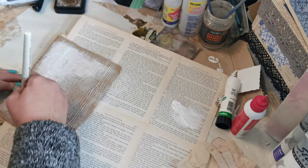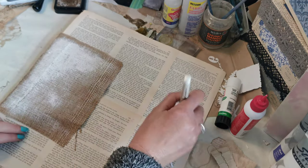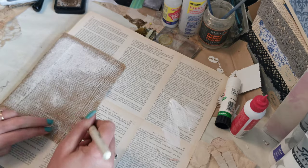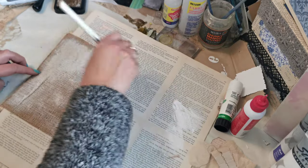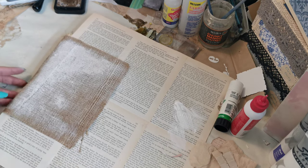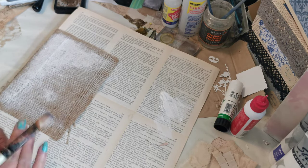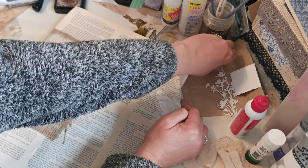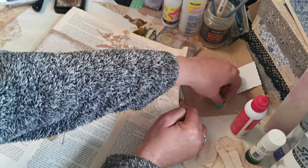And obviously one of the things this is going to do is really strengthen up this cover, because once this dries, it's going to be a little bit stiffer because of it. Okay, and I want to create some real crazy interest here, so I deliberately die cut these numbers. Oops. And I've got another flower arrangement.